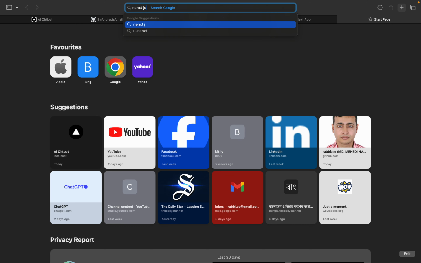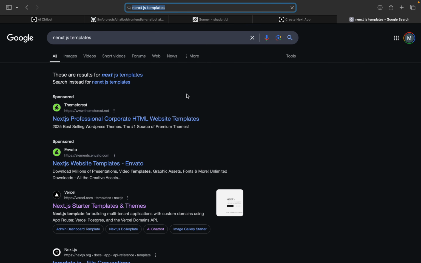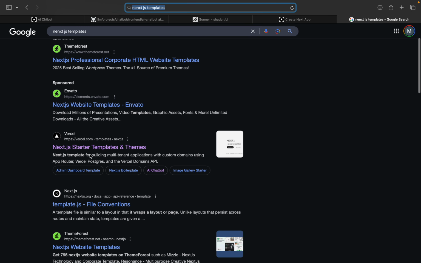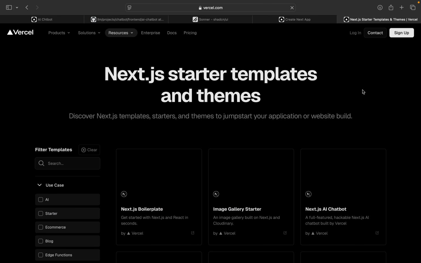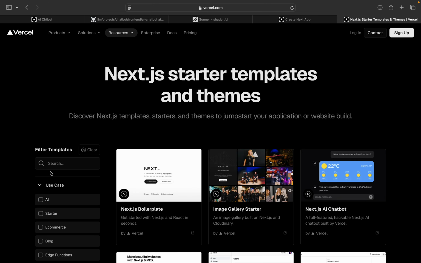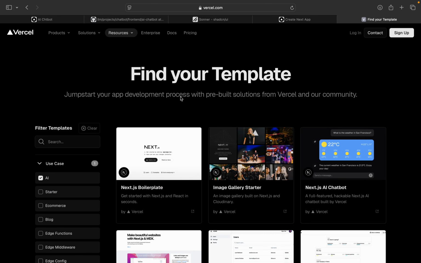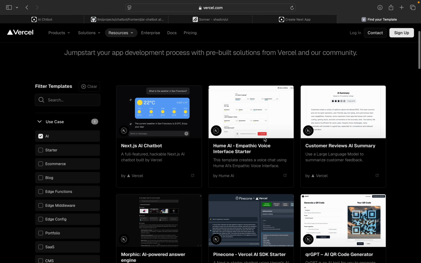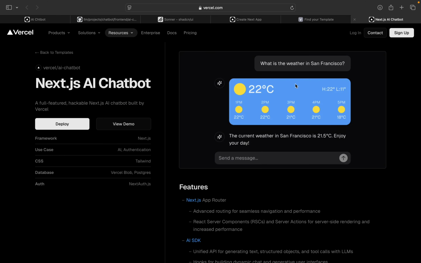So Next.js templates. Okay. So Vercel already created some nice templates for AI. You could also check it, and I'm going to give thanks to the AI chatbot. So from the Next.js AI chatbot, I got some source code and some help.